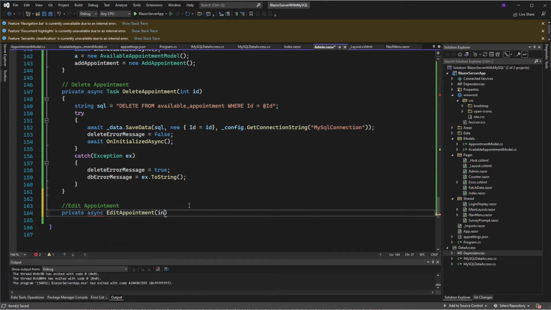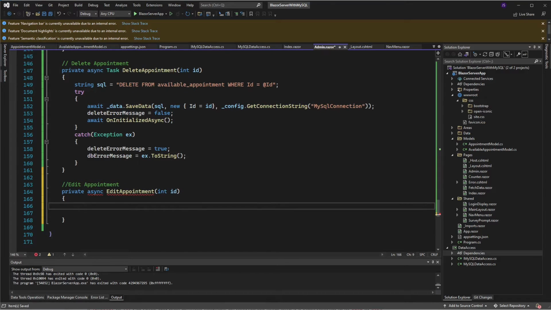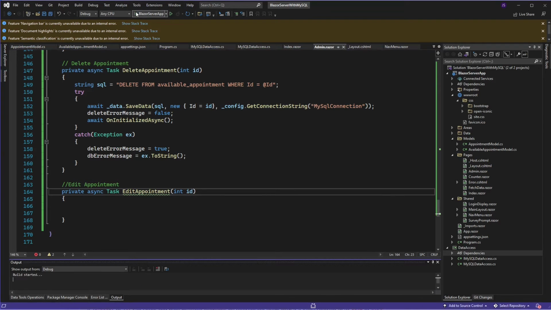I'll take in the ID for this one too. Let's do a task. All right, that should be good enough to build.